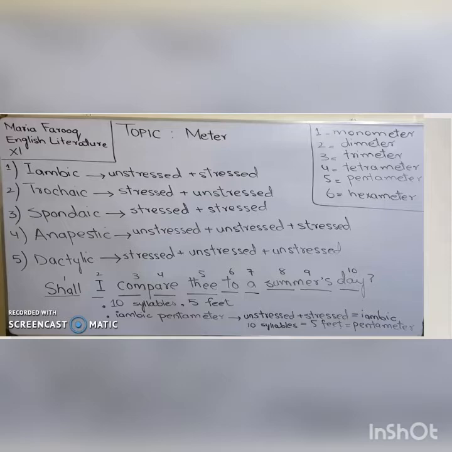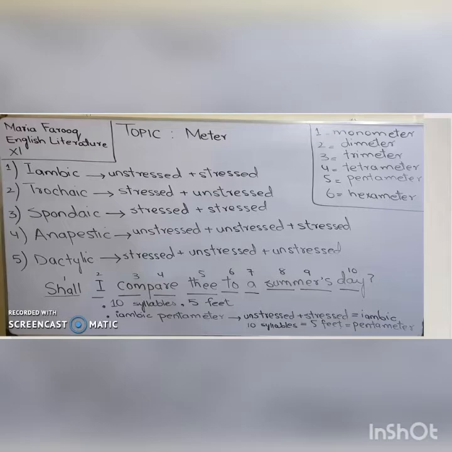What is step 1? You will read out the line with feeling, with intonation, rise and fall. Then you will see if the first syllable is stressed or unstressed. Number 3, you will try to find out how many syllables there are in a line. And what would be the last step? You will write it down: iambic pentameter. Just like I have done in this example.